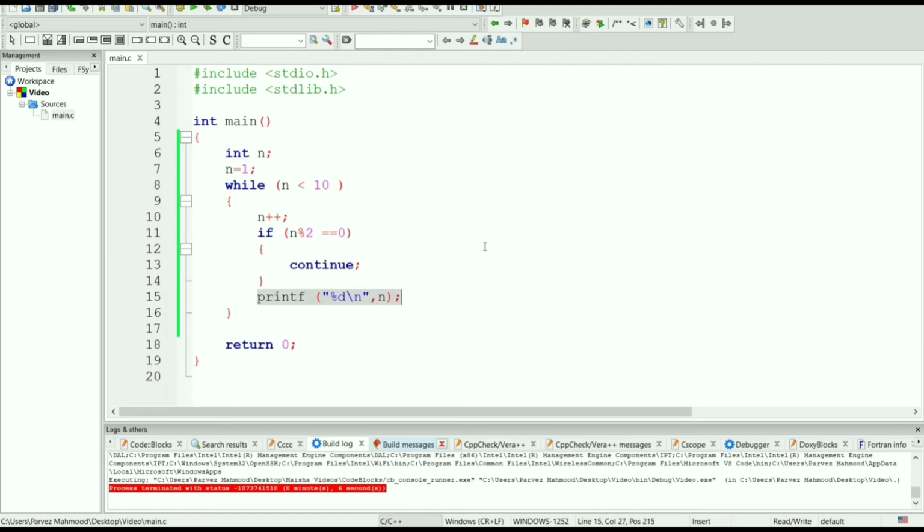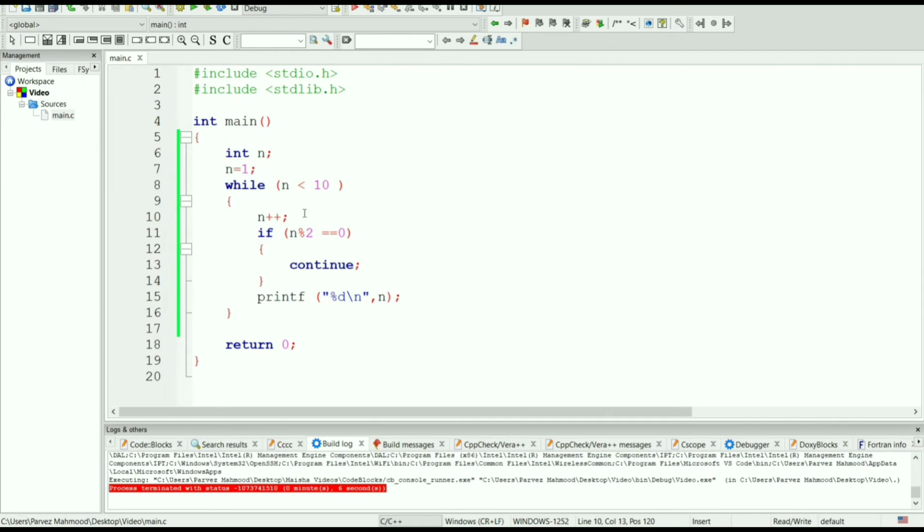again, avoiding this print statement. So then it says that while n is less than 10, 2 is less than 10, then it increases 2 to 3. And then if 3's remainder of 2 is 0, now, if we divide 3 by 2, it will not get a remainder of 0. So the computer cannot continue the program from here, and then it comes to this statement, printf. So it prints the number 3, an odd number. Then you get back to the while loop, and then it works continuously until n is 11.